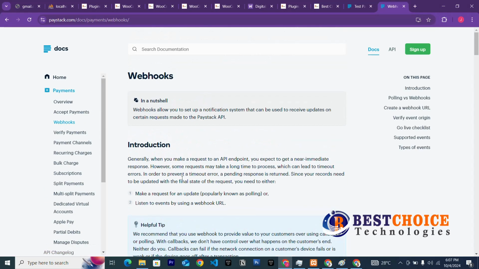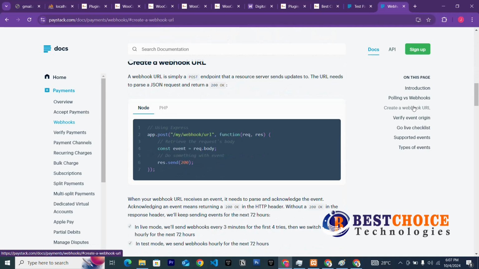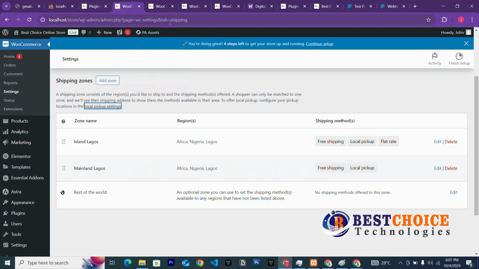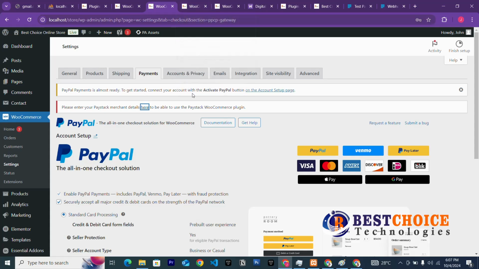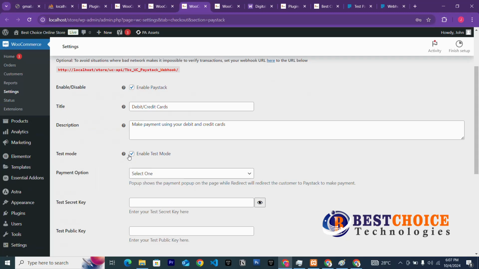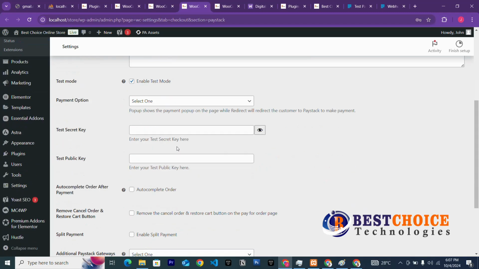Books. Let me just put it on test mode here. Alright, and then let's go for select one.